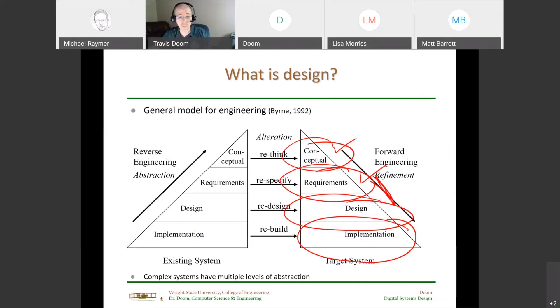Engineers really focus on these middle two spots, the requirements and the implementation. Anybody can come up with a problem. Problems come from everywhere. Sometimes they're engineering problems, sometimes they're completely unrelated to engineering. But people come to engineers to help them solve their problems. We help take the idea, the problem, and set the requirements. Here's what, is this what you mean? Or is this what you mean? That's requirements engineering. Then we do the design. And then finally, the implementation, which again, is where you realize the end of the process.